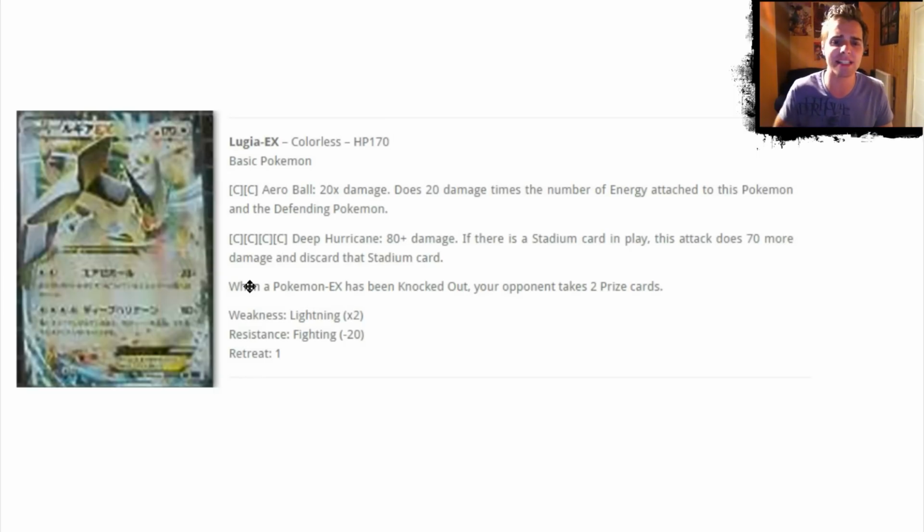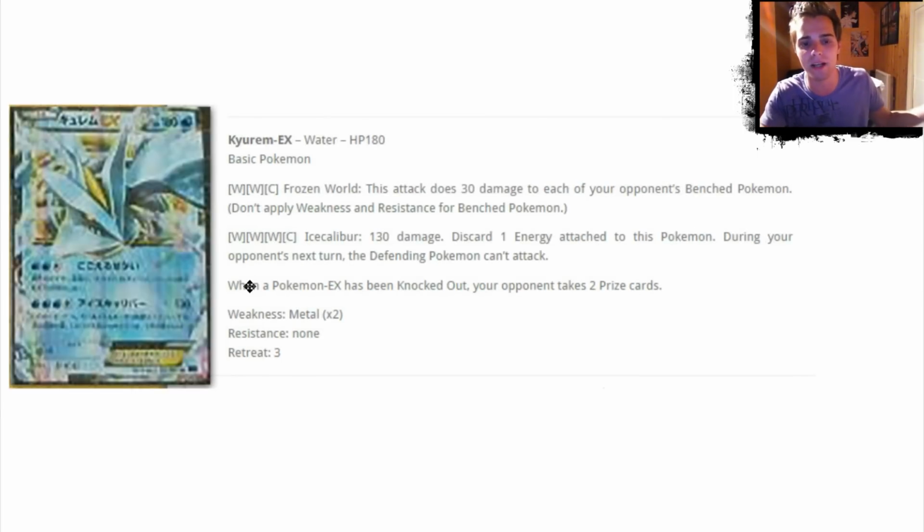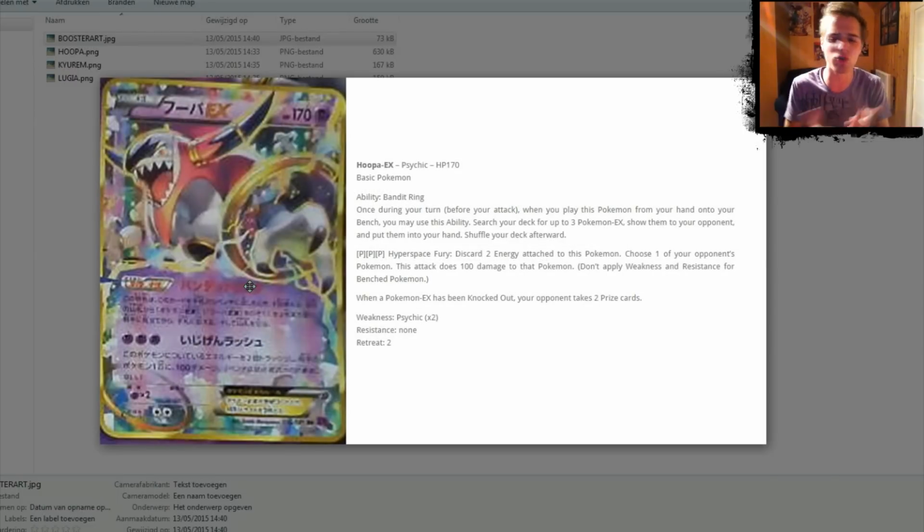And I think Lugia EX is just splashable in any deck. Hoopa EX is great for splashing damage to your opponent's bench, and then Hoopa, of course, is great to get out everything, all your EXs that you want, and getting maybe the setup as I mentioned with Shaymin. So that's it for this Minisode.